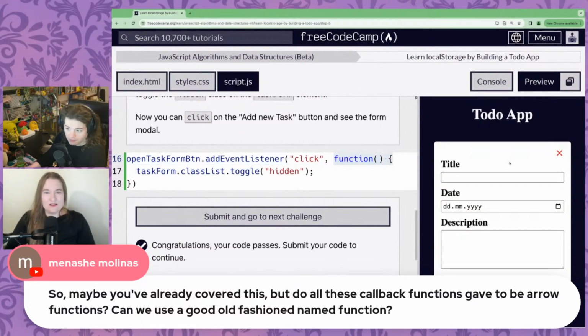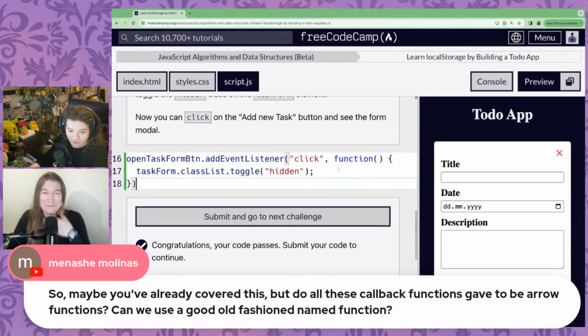You can do that. So remember, the difference between arrow functions and function functions is just the syntax, just the programming language grammar. They do the exact same thing. It's all about what feels more stylish in your heart. And remember the implicit return, which we've covered a couple times in these past few weeks.